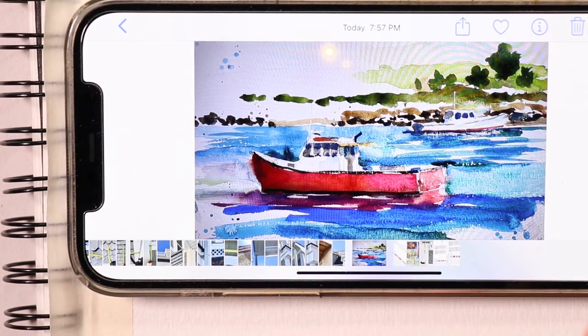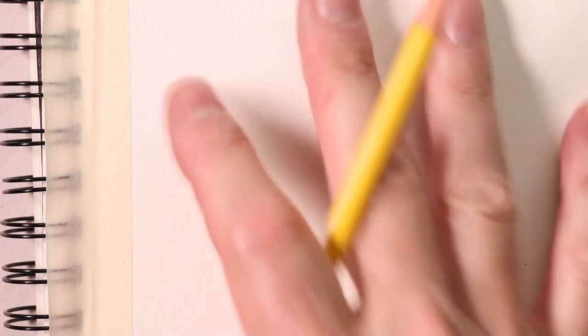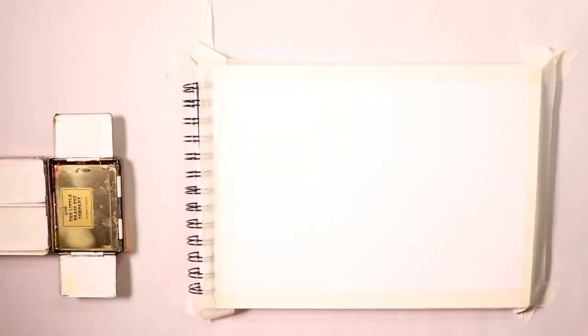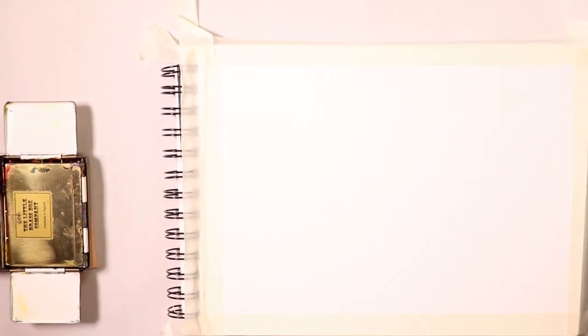And it was in the same exact sketchbook that I did this painting, except I did take it out for some reason. I don't know why. But I'm going to put this across from me. I don't have enough real estate on here to keep that picture, but you can always do screen captures. And I'm going to zoom out. Maybe I'll zoom in just a little bit. There we go. Perfect. And let's start drawing this.